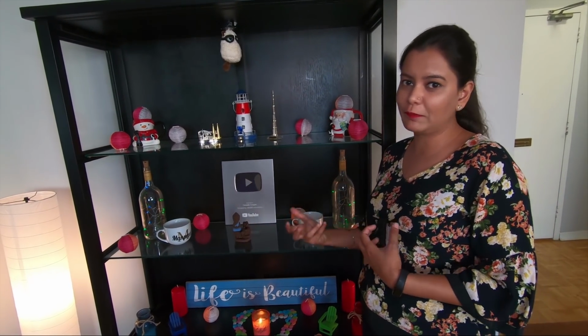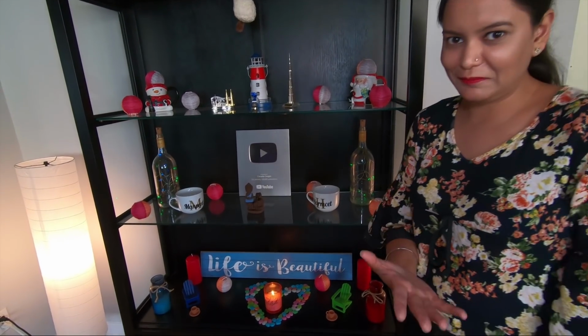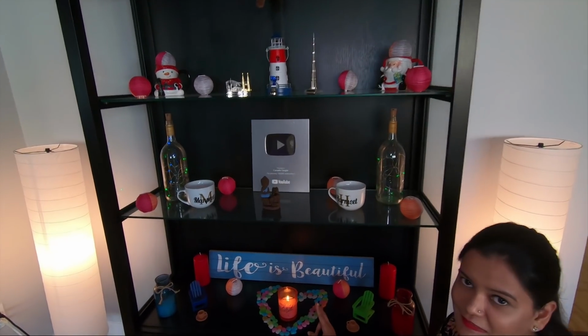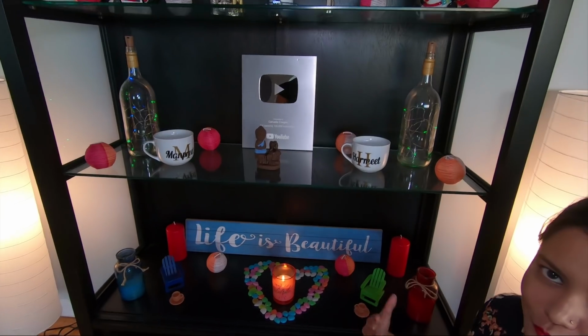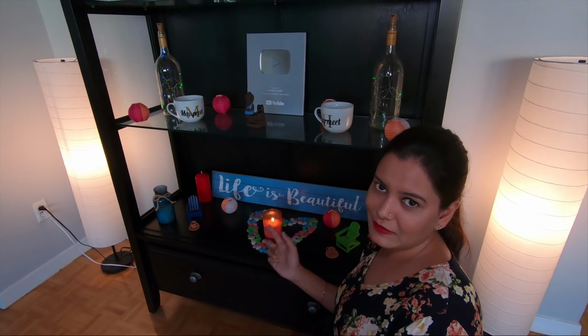As you can see, we have a lot of stuff here. We have fond memories with all these things. This is again some creativity done by him. If you look at this candle, it serves two purposes. It looks good in the home. It is a scented candle. And the second benefit is that whenever we do cooking, especially Indian cooking, there's a lot of smell in the house. So these candles really help in soaking that smell, and it keeps the house fragrant all the time. So whenever you move here, ensure that you buy a lot of scented candles.